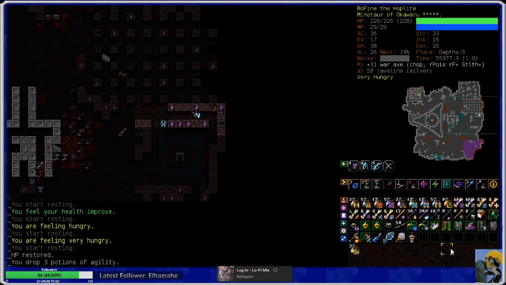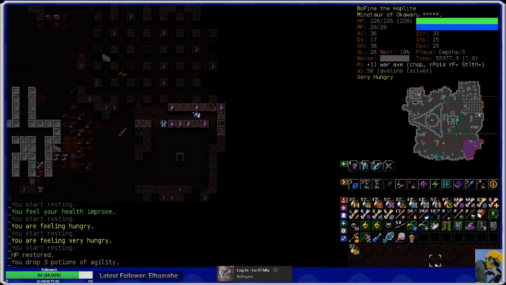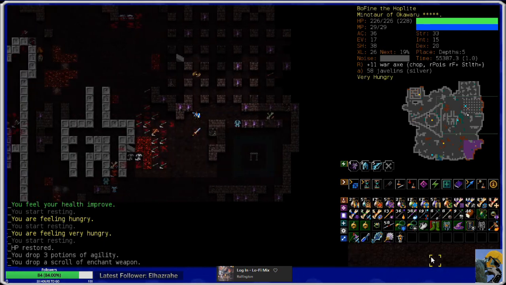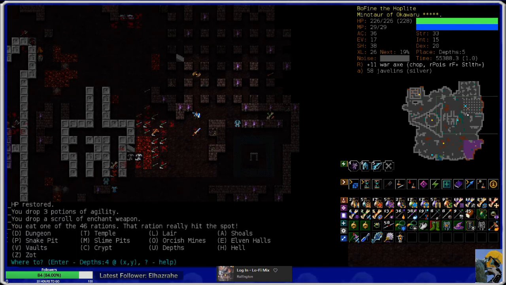I'm going to drop this. And I did get some good items as well. I mean, I have so many scrolls of teleportation. Drop this. Okay. I even got a scroll of requirement. Now, it didn't shake out well, but that's fine. I'm very hungry, so I'm just going to eat. I'm going to look at my options.